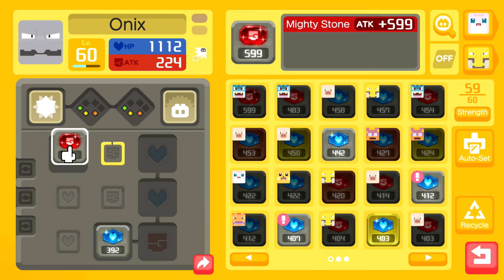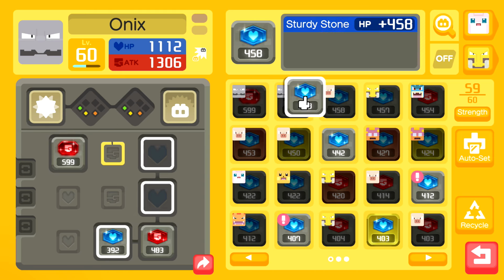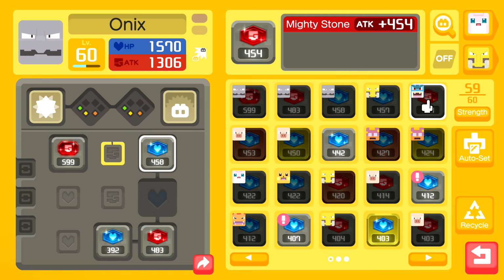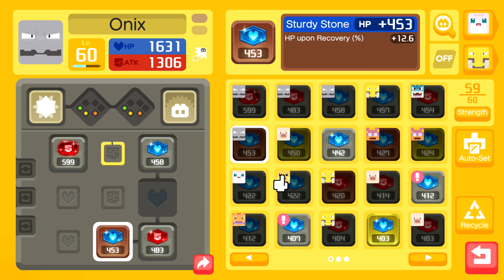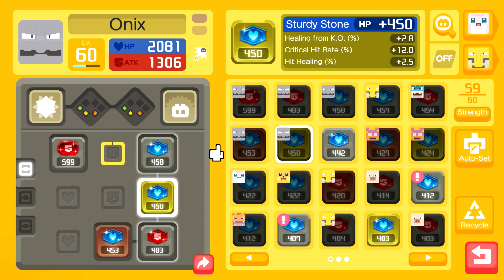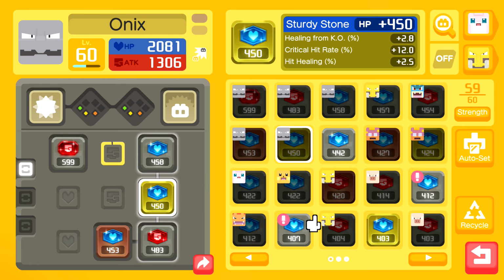So we don't need that for Gyarados. We can give this to you, 599 damage. We can give you the 483. We don't need that on Manky. We don't need this on Gyarados, but we don't have any more slots for you. So we'll give this to you there, and then we'll give this to you here. That's a powerful Pokemon. We get the Bingo bonus, which is attack rock type moves, plus 5%, pretty good.